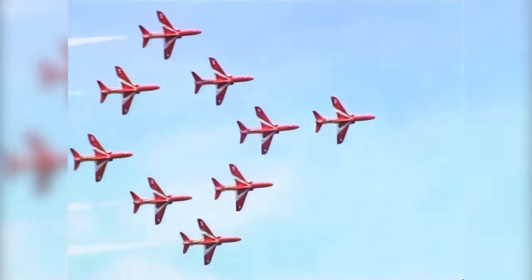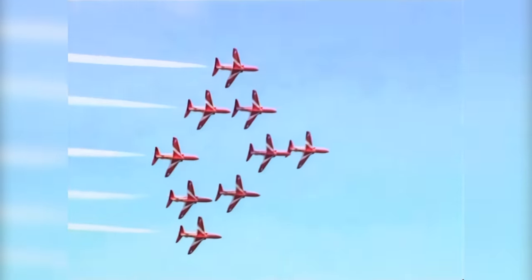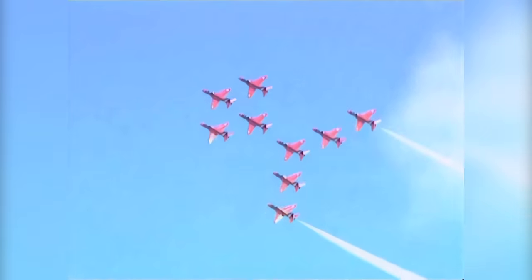In March 2009, a report by the Air Safety Board showed how the quick thinking of a Red Arrows squadron leader prevented a catastrophe in the air. Returning from a display at Weston-super-Mare to Bristol Airport in August 2008, the nine Hawk jets narrowly avoided a Boeing 737. Air traffic controllers failed to inform the Red Arrows team that the 737 would be crossing their path and asked them to climb to the same altitude of 2,500 feet.